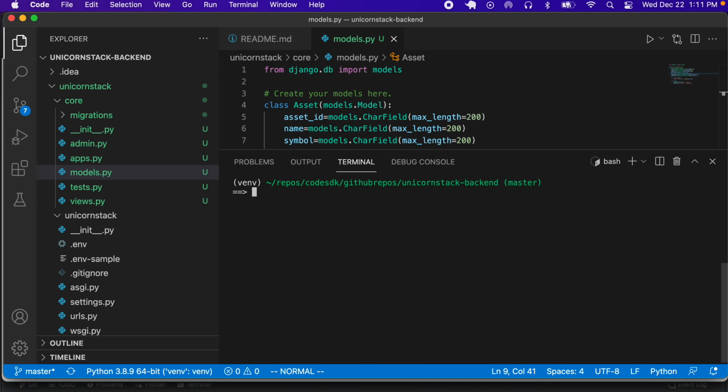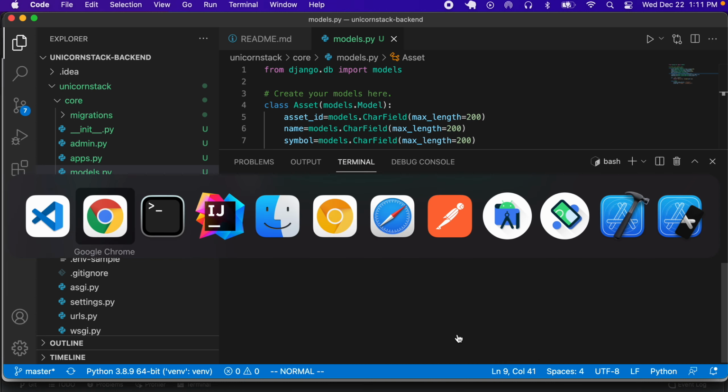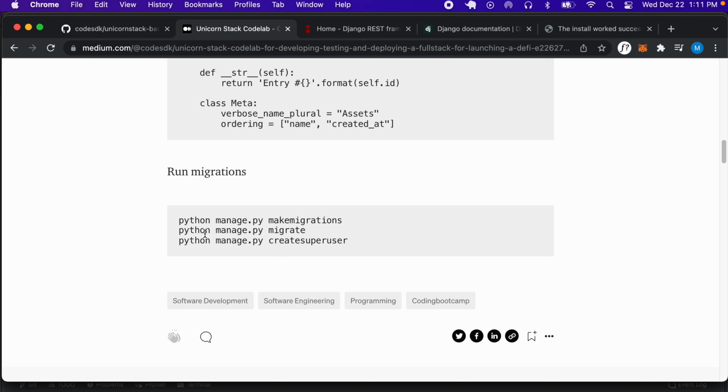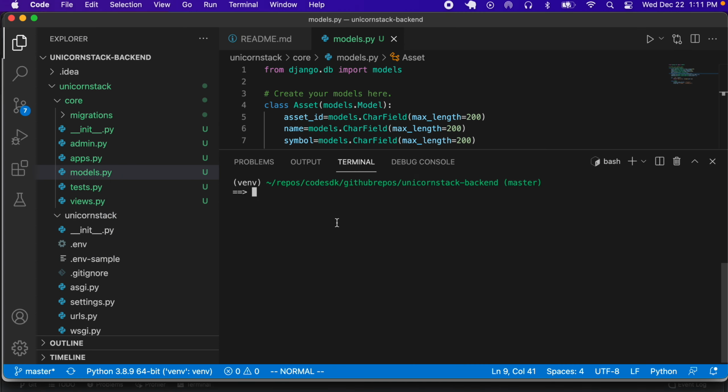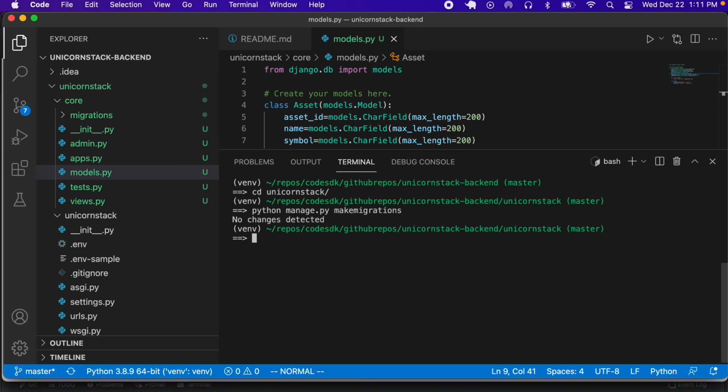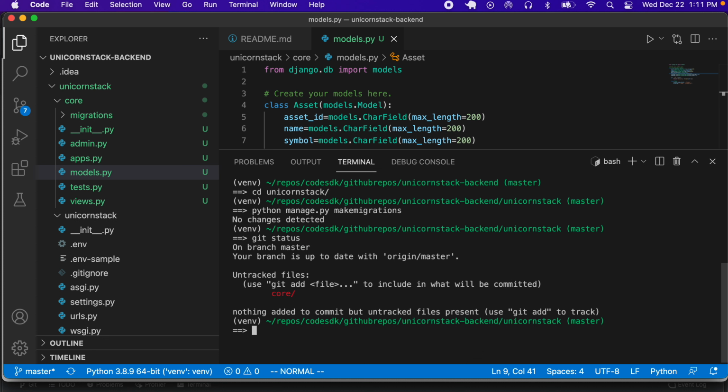Now that we have this model in place, we can create migrations. Python manage.py makemigrations is how we make migrations, and we can also run python manage.py migrate.